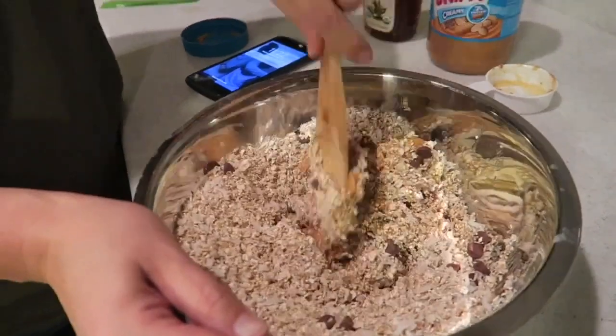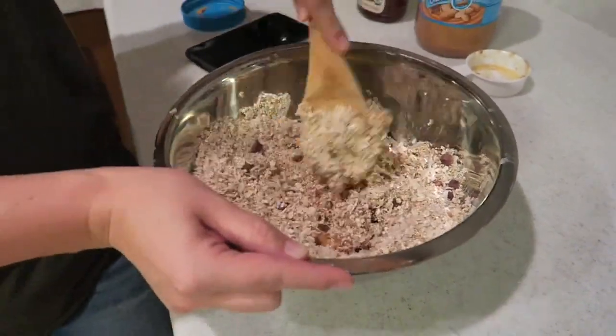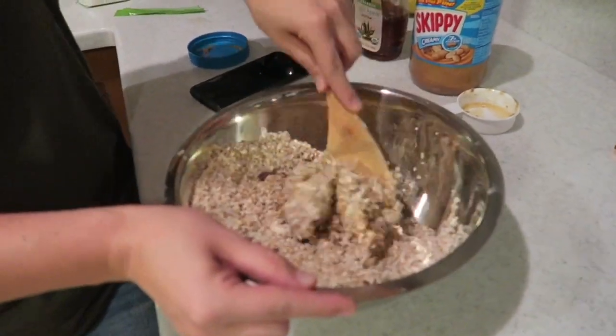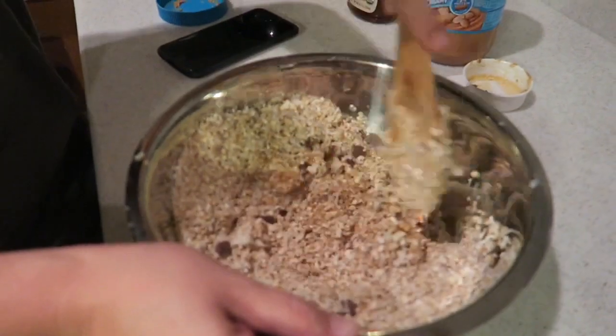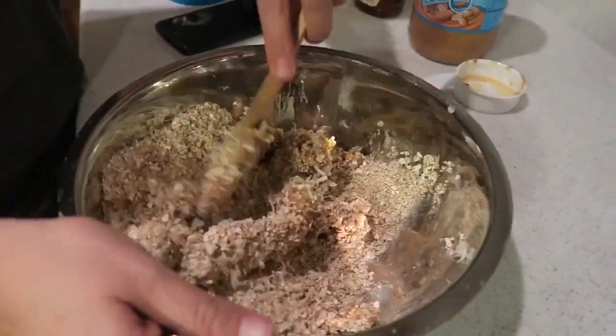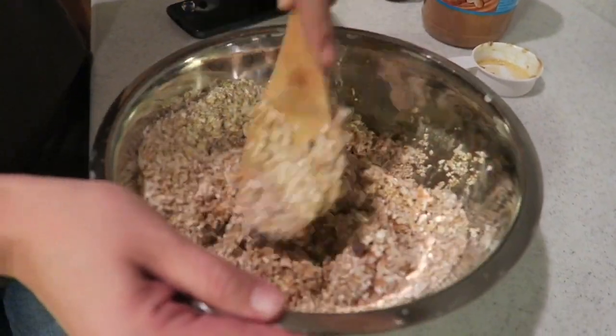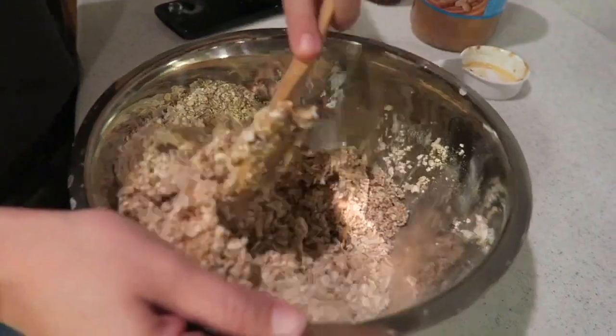Yeah. So now we're going to mix all of that together. That totally looks like cat litter box. This looks amazing. Are you kidding me? We are going to love this. This is going to be incredible. It actually will be amazing. Don't be jealous of my healthy cooking. It smells good though, I'm not gonna lie. Yeah, it does. It does not smell like a litter box.